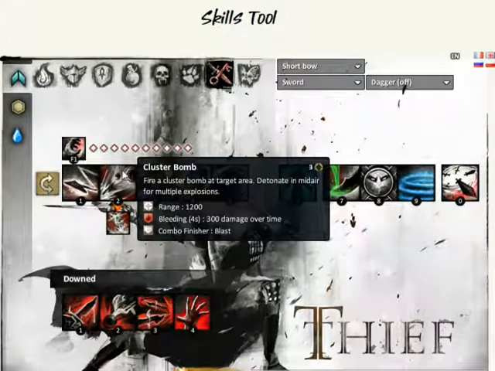I'm like, wait, I was just targeting one guy. Never mind, I messed up. Number 2 is cluster bomb. You shoot an attack, and then if you press 2 again, it blows up.